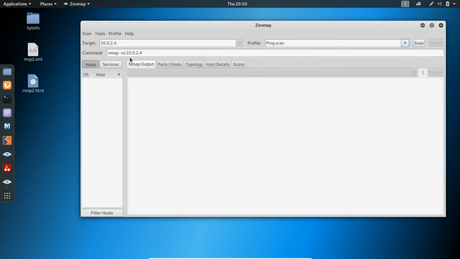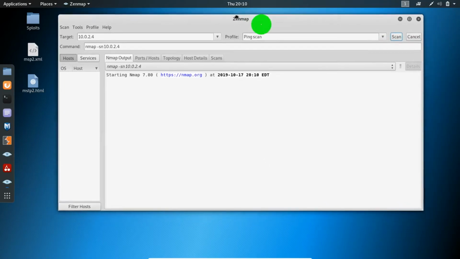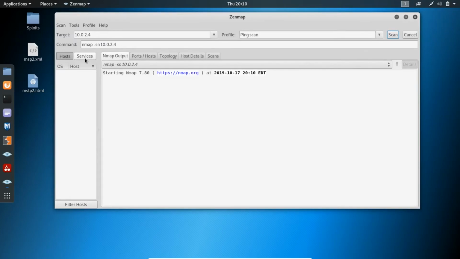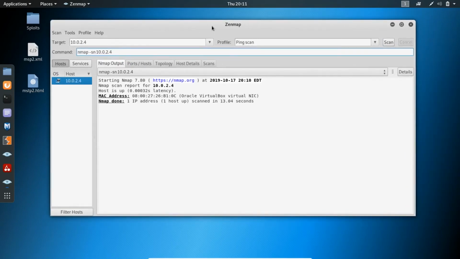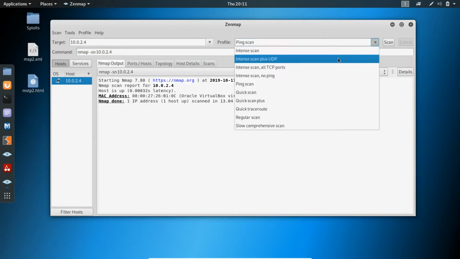Let's do a ping scan of our target system. And you've also noticed that Nmap and Zenmap, despite the fact that they run the exact same commands, Zenmap is very graphical, which means you don't have to cram all these commands, all these simple services, maybe for the ping scan, the network discovery, whether you want an intense scan or UDP.